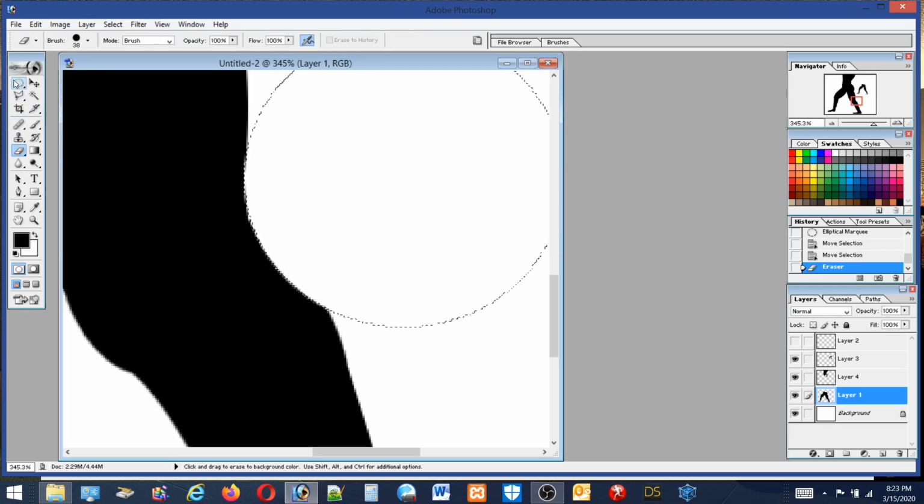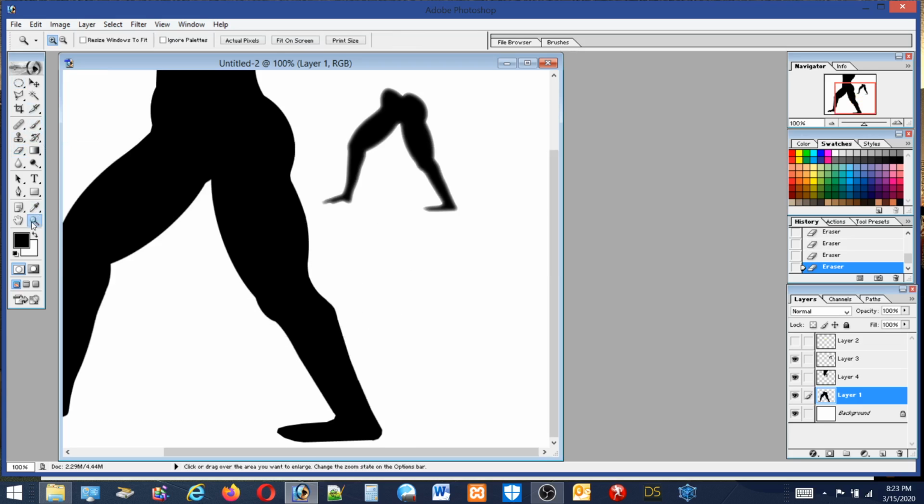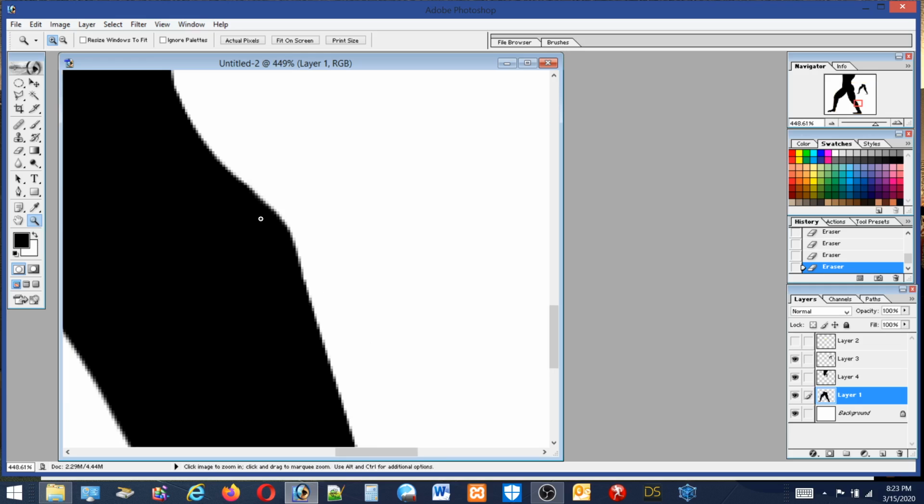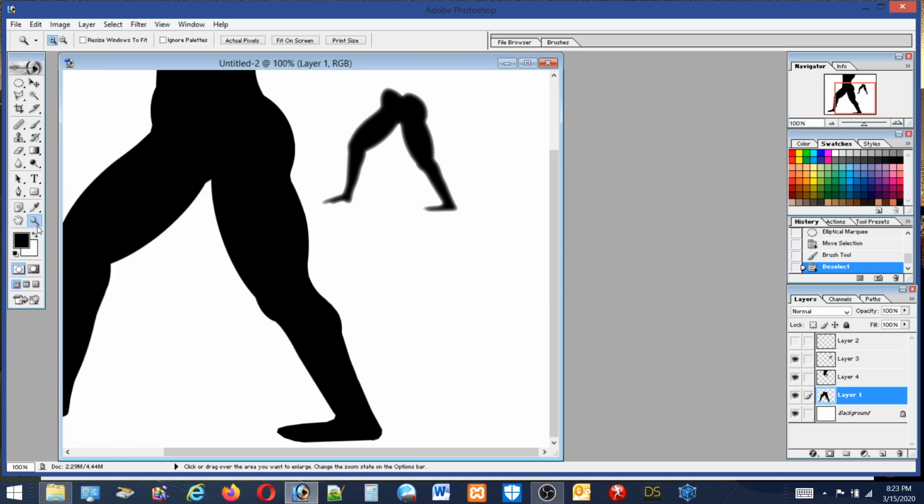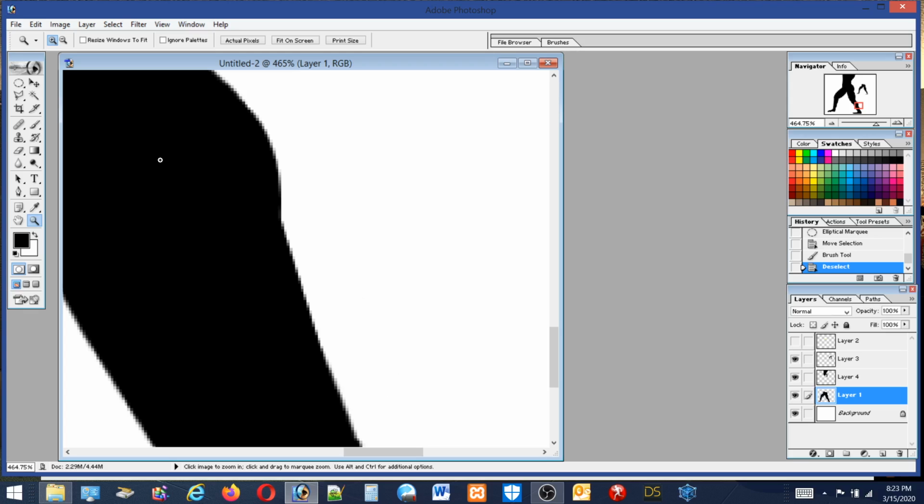And we can trim a little bit of this. Looks kind of pointed. Let's add some curve. That's actually closer to being right.